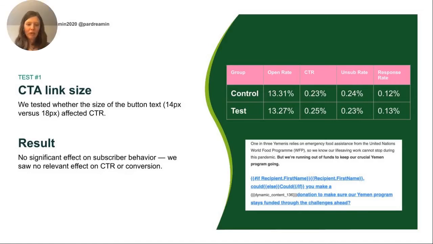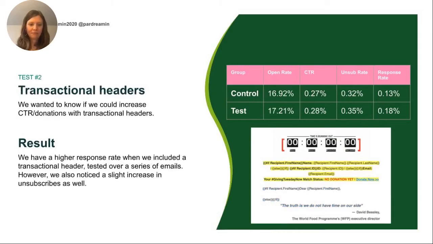Yeah, and I'll say real quick before we move on to the next slide that World Food is pretty unique in that the call to action they have is almost always donate, right? So there's not a whole lot of other things that they ask of their audience, and so that's a really interesting way to be able to test so many different things if you have a consistent call to action, whether it's donate or something else.